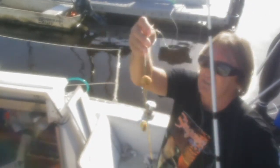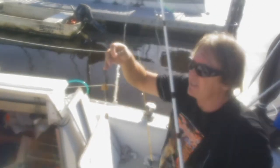I hardly ever use dough balls this big. Look at that. That's a whopper. Two of them on there. Usually I tear it in three or four pieces. I'm gonna have to put a split shot on there to sink it. It's got a lot of air in it.